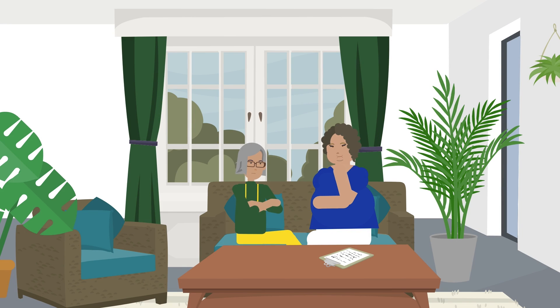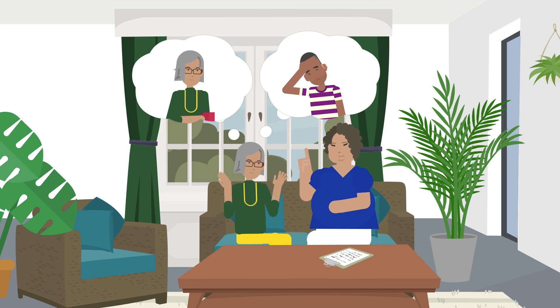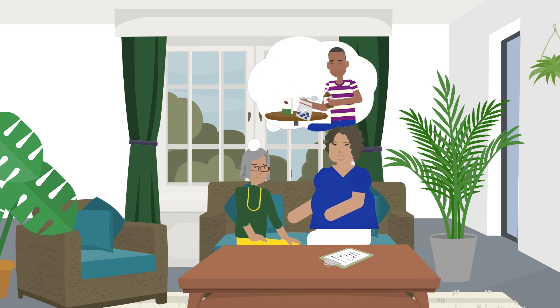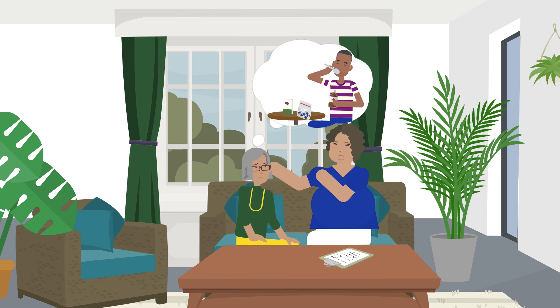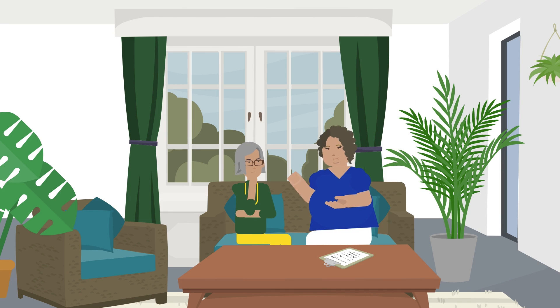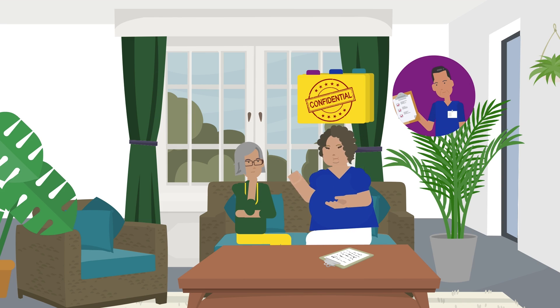and provide any necessary referrals for testing or other services that may be needed. Some examples of patient motivators for encouraging patients to share the name and contact information for their partners include: 'You have received testing and treatment. How certain are you that your partners have received proper care? How are they going to receive the correct care if they don't know exactly what they have? I'm not here to judge. I want to make sure everyone is healthy. Everything we talk about today is confidential, meaning your information is only shared with those involved in your medical care.'